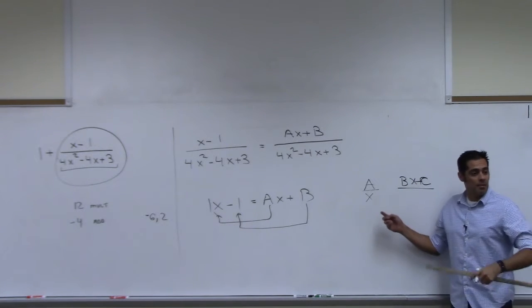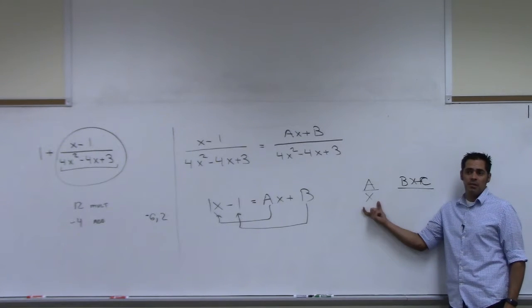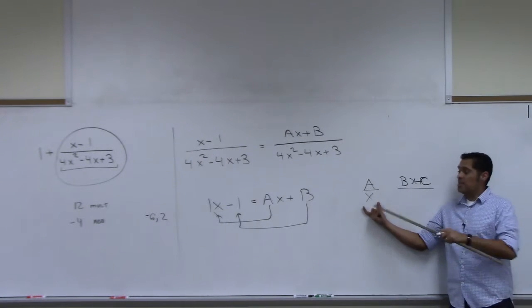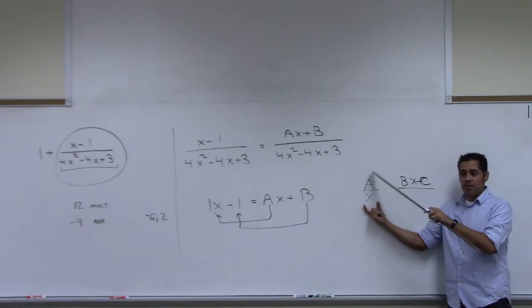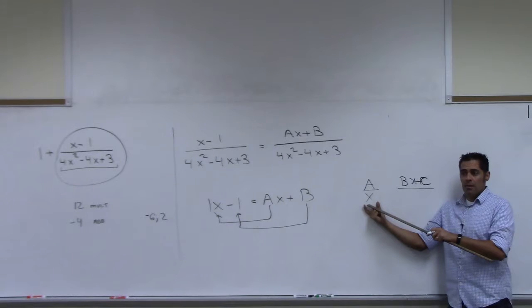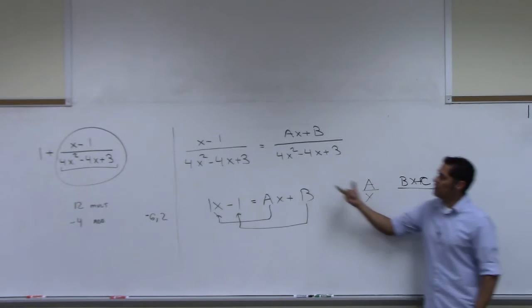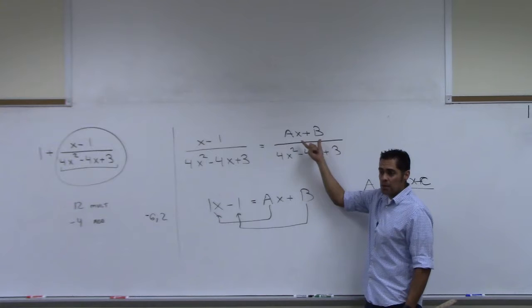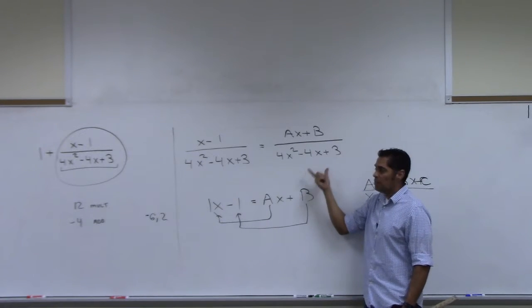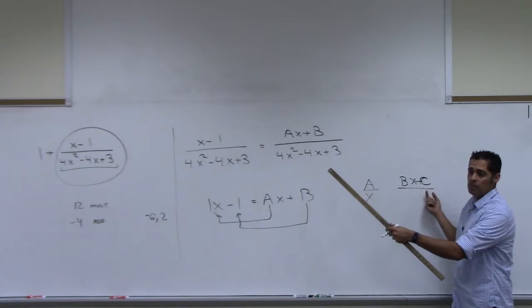Okay, so maybe y'all can help with this. When do we do just the letter a over something? When this is a linear factor. When it's a linear factor, you can use a over that. When do we do this? Irreducible quadratic. So this was irreducible. We could not factor this, so we're going to do the ax plus b over this. The reason I didn't use bx plus c is because I wasn't using a for this problem.